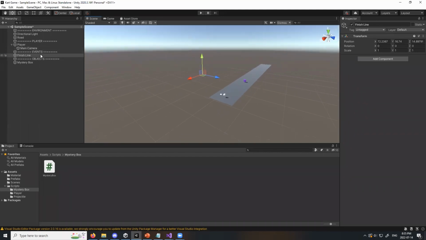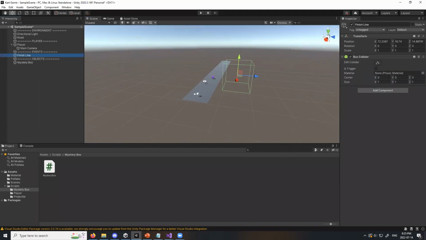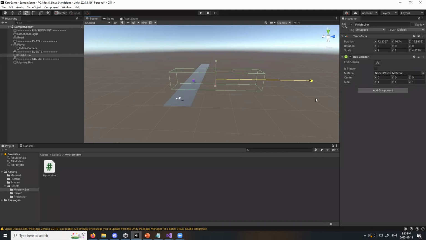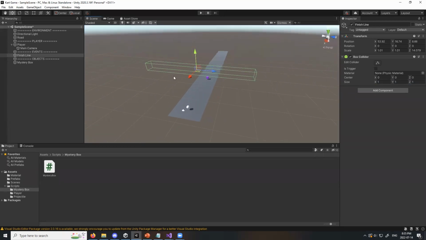So with this finish line, we're going to be adding a box collider. And this isn't really the size we want it to be. We're probably going to want it to be a bit wider. So using my R key on my keyboard, I can switch directly to scale. Another way of doing this is you can also change the size in the box collider. There are really many ways to do one thing. Some people may have strong opinions on which way you should do it, but as long as it works in the end, that's the important part.